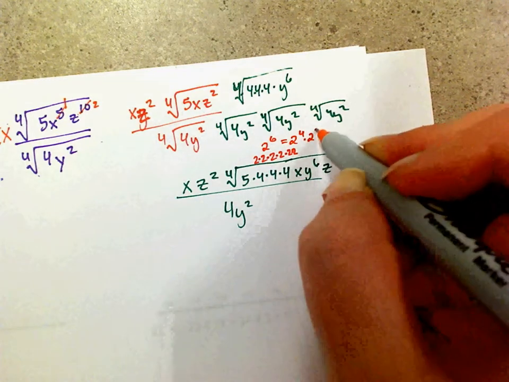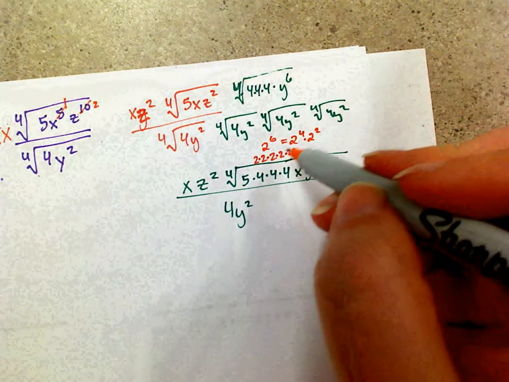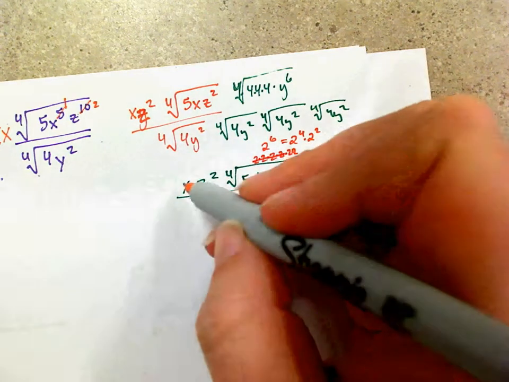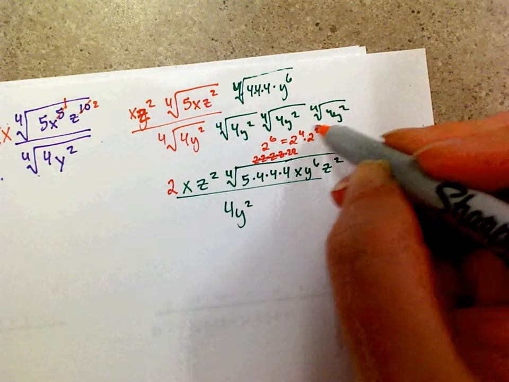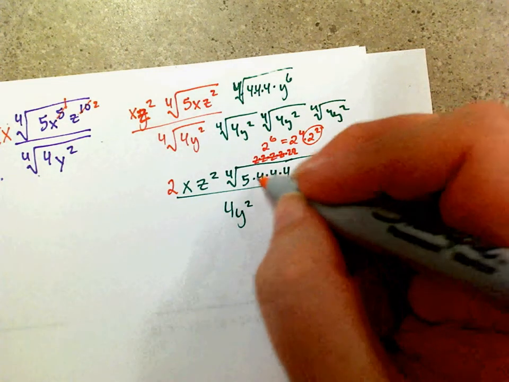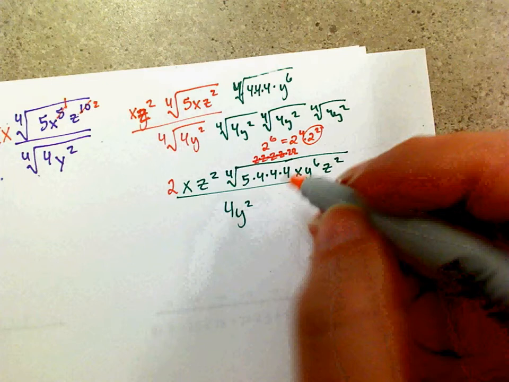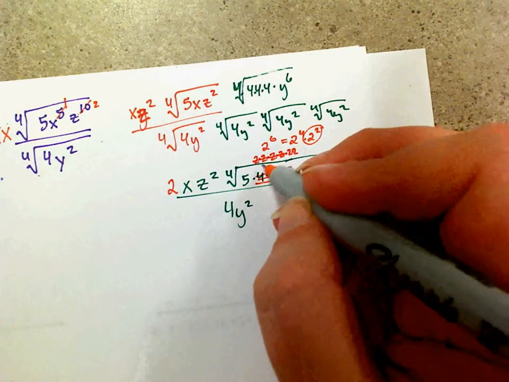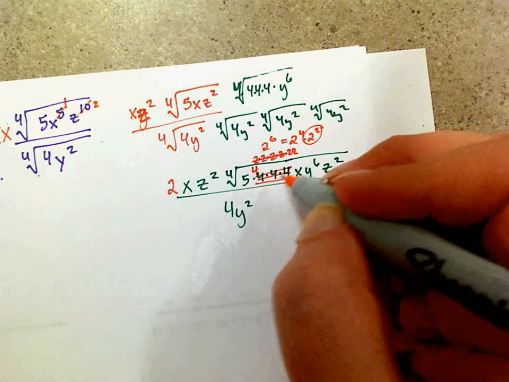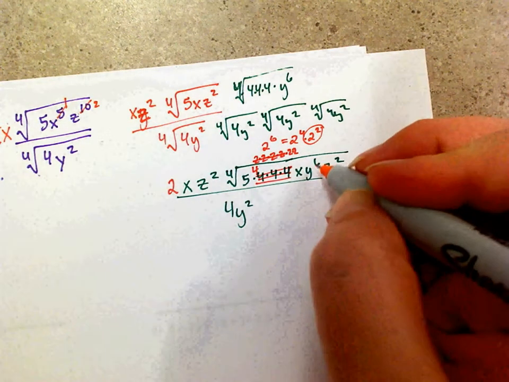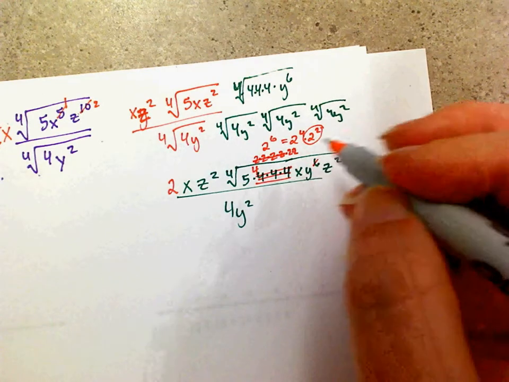What I'm trying to get at is 4 of these can be taken out because the 4th root of 2 to the 4th is 2. So I have a 2 on the outside, leaving me with a 2 squared on the inside, which is a 4. Okay? Or I could have just seen it as those 2 right there, but that's fine. Okay, so those are gone, and they're up here. So I've got a 4 left over on the inside. I should have just knocked out 2 of them. Whatever. And then 4 goes into 6 once. So I've got a y on the outside.